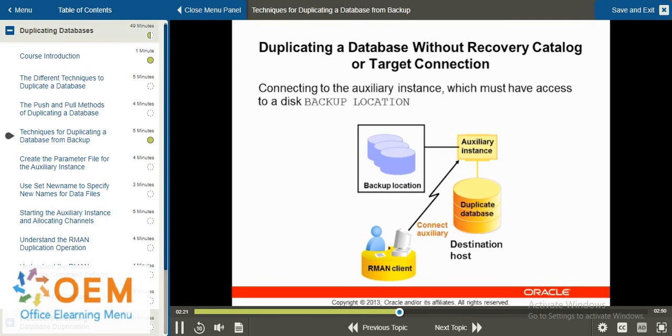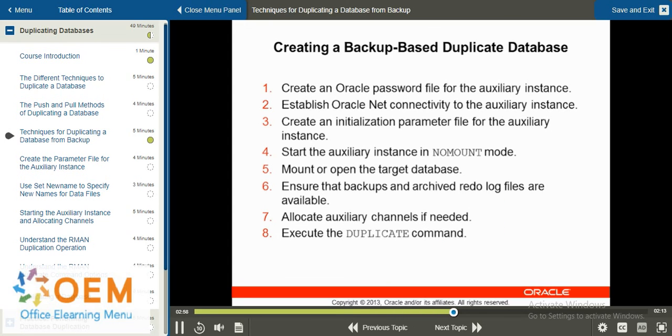A lot of times in production environments, you will hear the scenario, I need to refresh the QA database to last Wednesday's backup, and that is totally acceptable. A lot of organizations will use it this way because then they do not have to have any outside connections. They do not have to have a connection to the target, they do not have a connection to the recovery catalog, and they do not have to have a connection to a specific backup or shared device. They'll just simply place the backups in the location that the auxiliary instance can read, and then they will say duplicate database using backup location, and they will hard code the actual backup location. So these are the steps that you would go through.